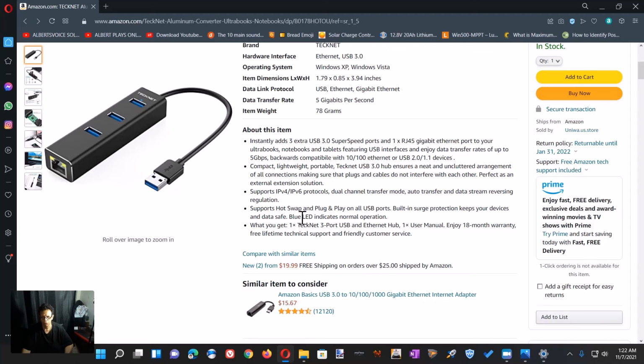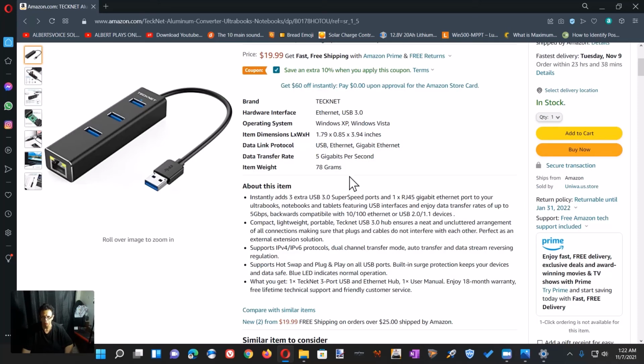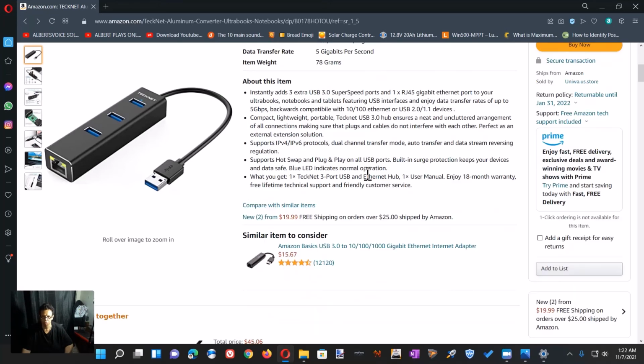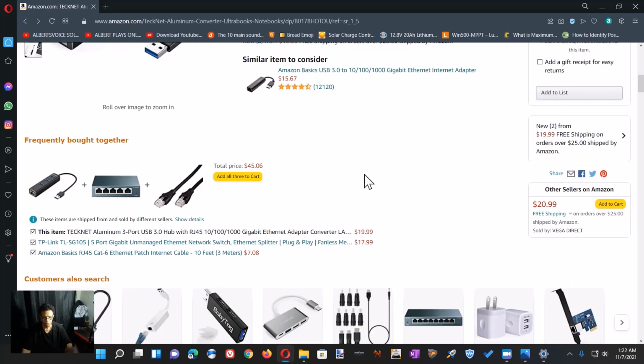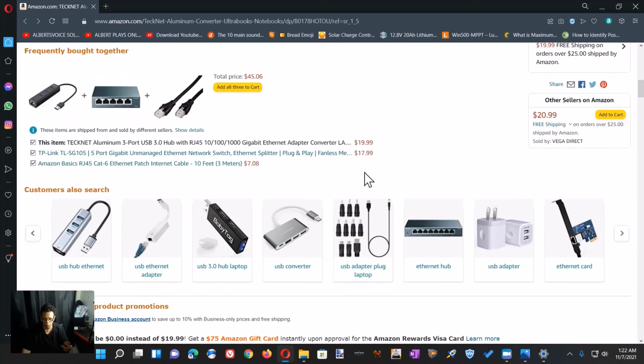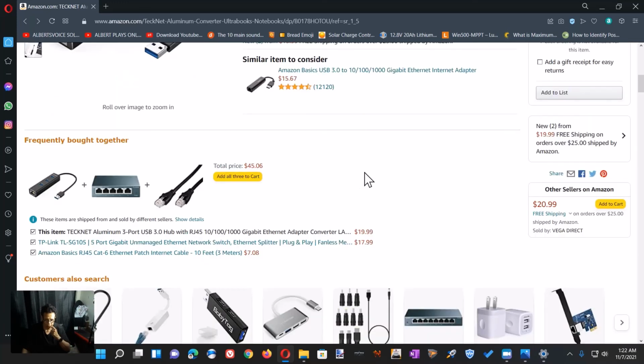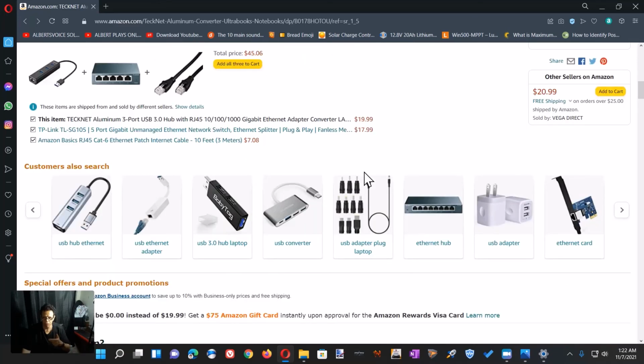I should plug one in and see how it would work with this system. I think that's what my problem is: the NIC card is outdated. Data transfer rate is 5 gigabits per second. Well, this computer has Type 3 in the front and Type 3 in the back. It has a lot of ports. I should plug that in and see what happens. I can't do it now because then everything will screw up.